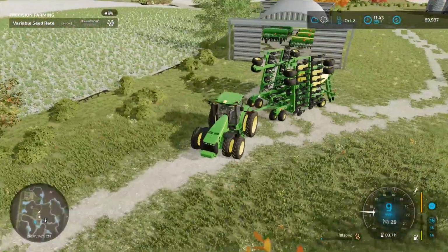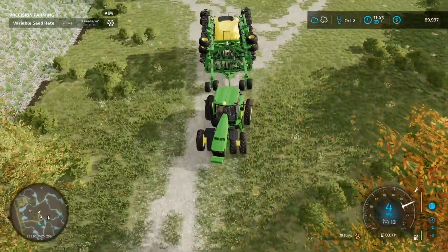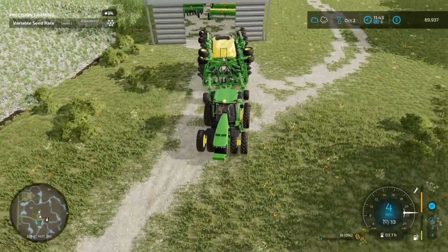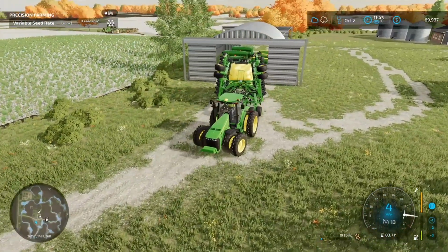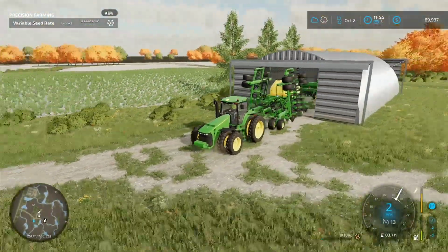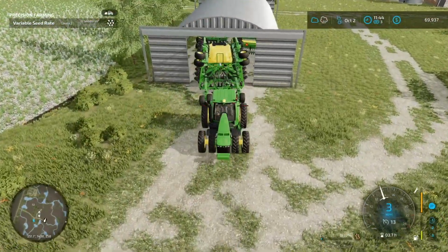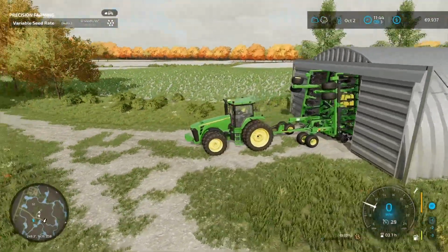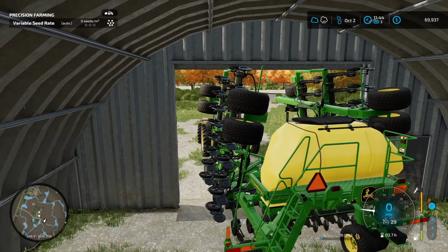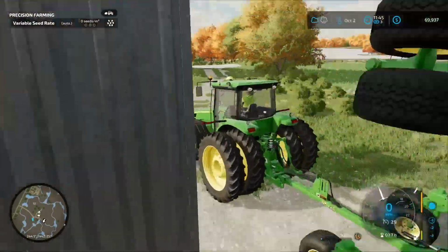But we will try and see if we can get our air seeder inside, because it's a nice new air seeder. Really want it to stay inside and not outdoors. And we have the shed space right here, which it looks like we're just barely gonna make it. Maybe. There we go. Dude, you probably can't even slide a paper in between that. It's so close right there. Well, it works.